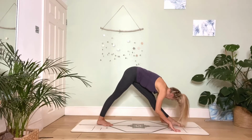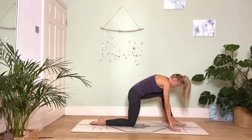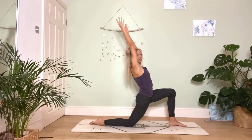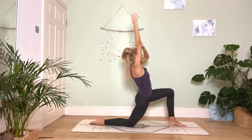And then when ready, see if you can drop your left knee down. You can flatten or keep the toes tucked under. Inhale into your lunge position. So feeling a nice stretch at the top of your left hip.